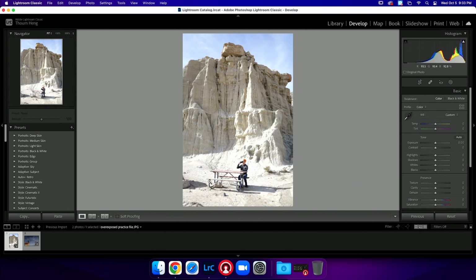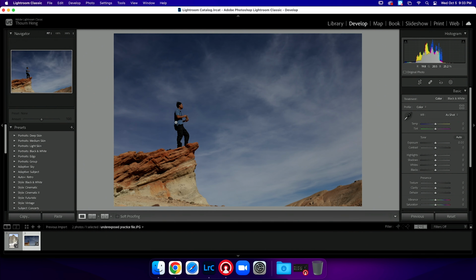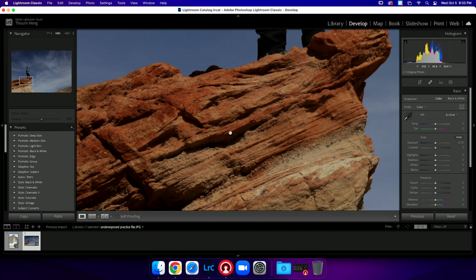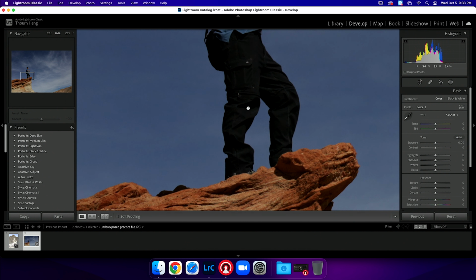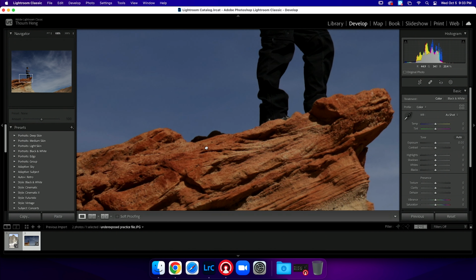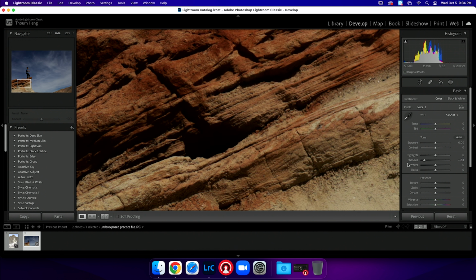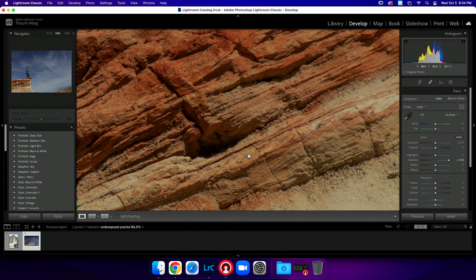Next thing is shadows. Let me just bring this one in instead. All right. So again, let's mess with the highlights. If I want to bring it up, I get the highlights a little lighter. If I want to bring it down, I get the highlights a little darker. But this one has a lot more shadows, especially right here. Okay, this is a shadow for sure. Right here is a shadow for sure. Okay, and this part right here, that's my shadow cast on this rock. That's a shadow. All right, let me just go back over here and show you how this shadow part works. If you bring it to the left, you make the shadows darker. If you slide the shadow to the right, you bring up the shadow a little bit. See that? Okay, let me double click here.